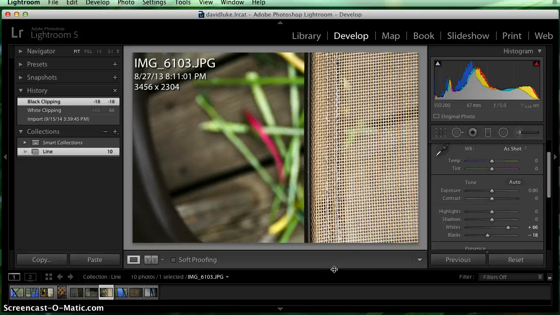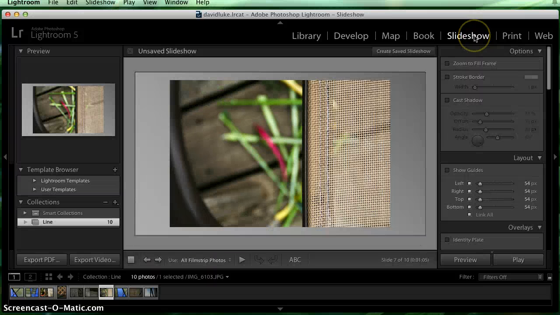Again, you should watch, I believe it's Lightroom Basics Part 2. I go through this export on last week's video. I will go through it again here real quick. This would be the step you would be taking if you had developed all 10 images of line and we're sort of ready to hand that in.